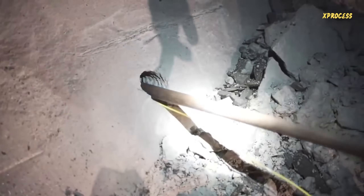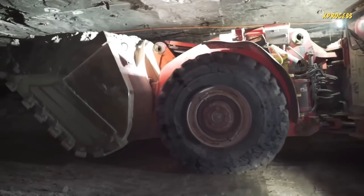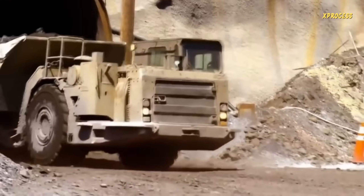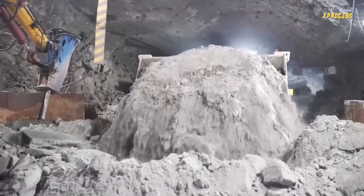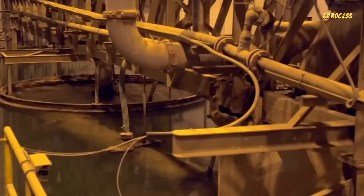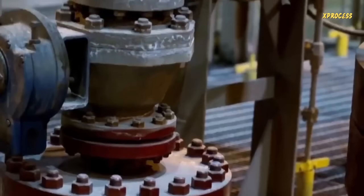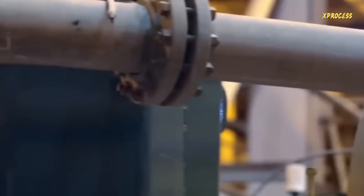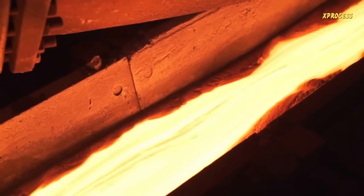The same technique used in open-pit mining is employed to extract gold underground. First, blasting is done, and then the shovels collect the ore and sift through the falling rock until the truck is full. The truck takes the ore to the surface where it will be processed. The gold is covered by a thick crust of sulfide. The ore and water are heated to 224 degrees in a massive chamber; pure oxygen is added, and after subjecting it to tremendous pressure, the crust breaks and releases the gold.